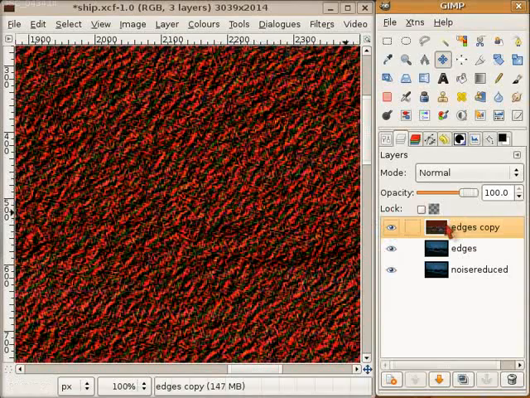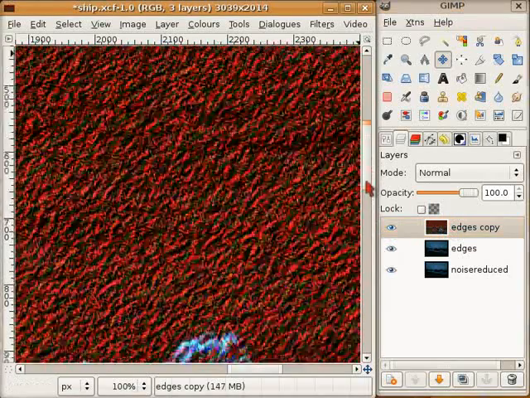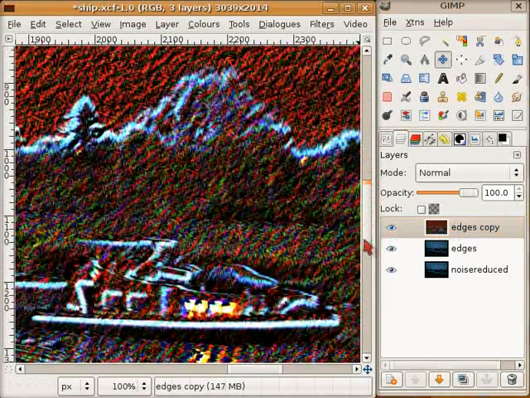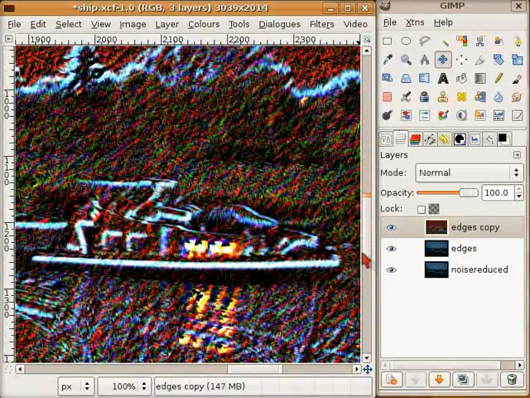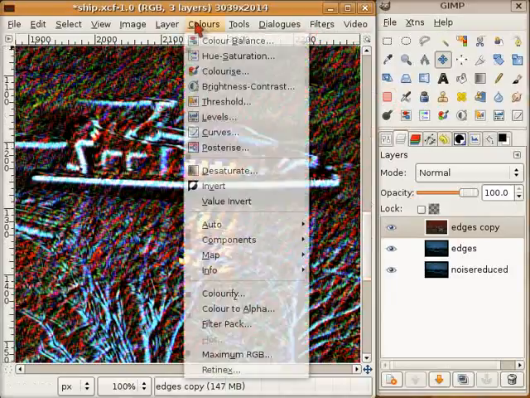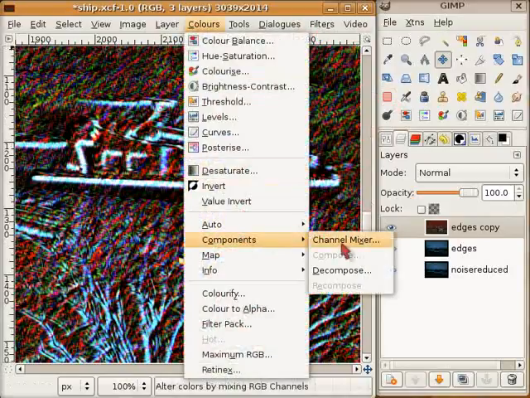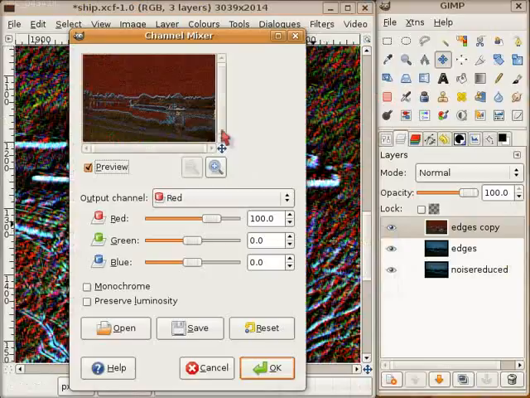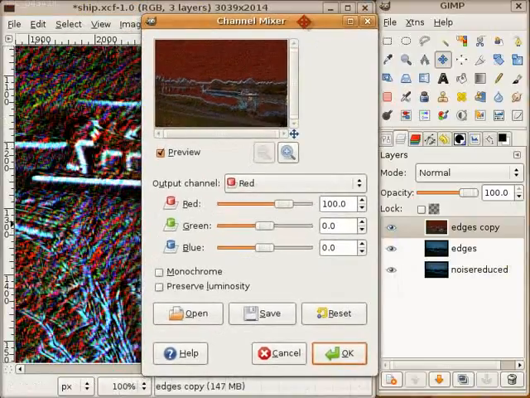So this red stuff is simply annoying. What to do? Well, we go to the channel mixer and reduce the red stuff and keep, I think, the blue at least, or perhaps the blue and the green stuff. Let's have a look. I go to Colors, Components, Channel Mixer. Here it is. I want to have a monochrome mask, of course.